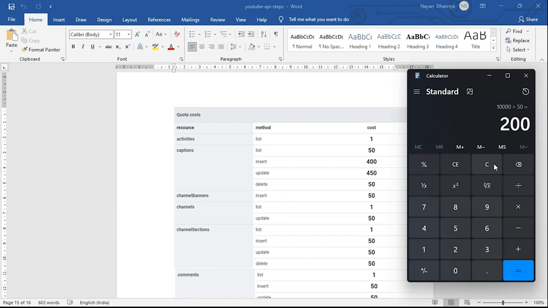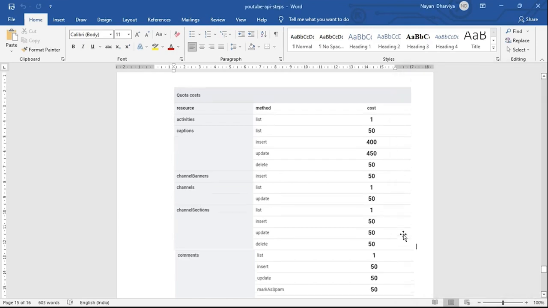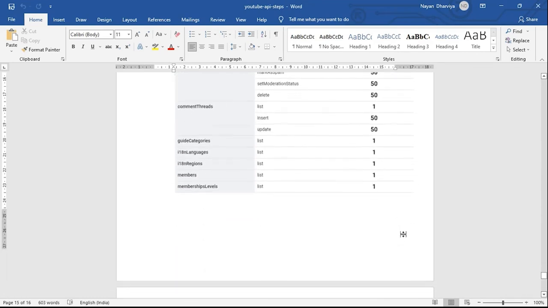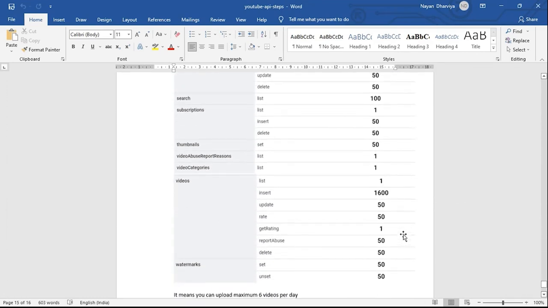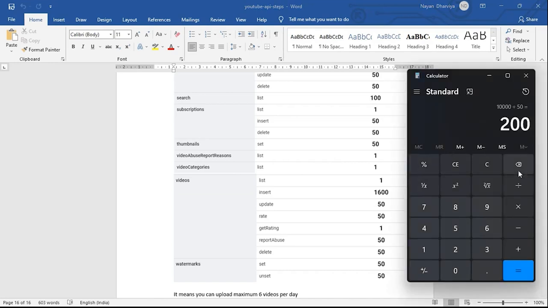Likewise, for uploading a video, video insert will charge 1600 per API hit. So 10,000 divided by 1600 is 6.24, which means we can only upload 6 videos per day.